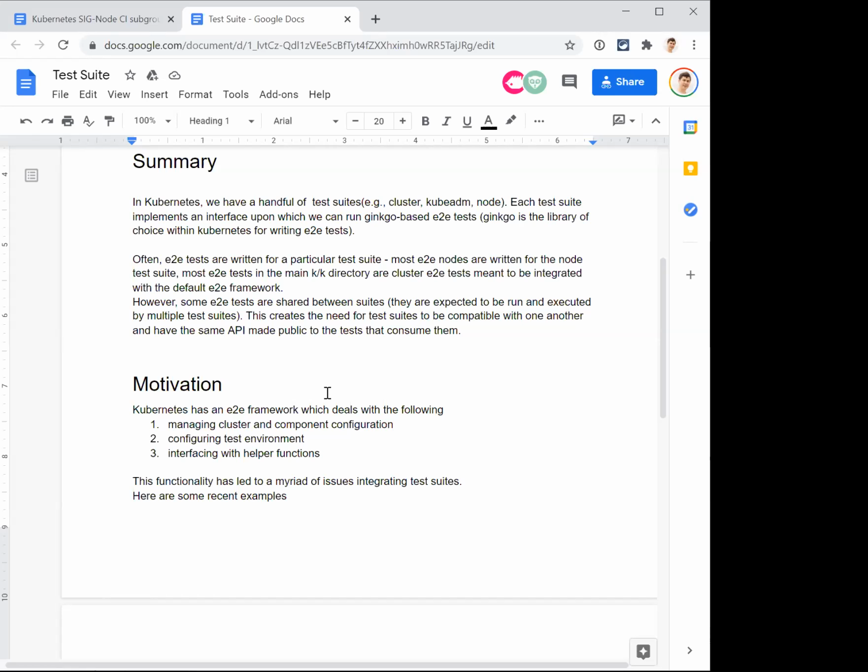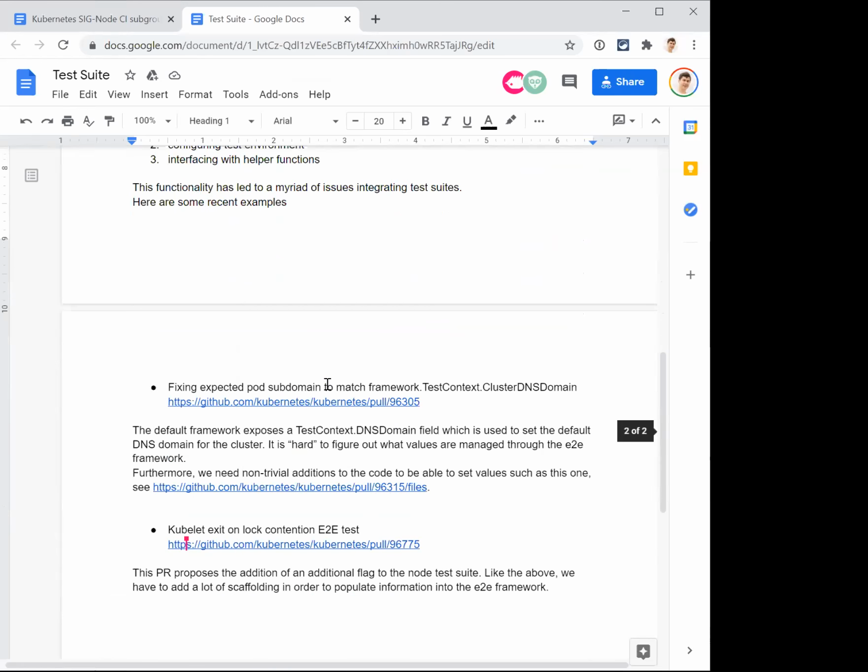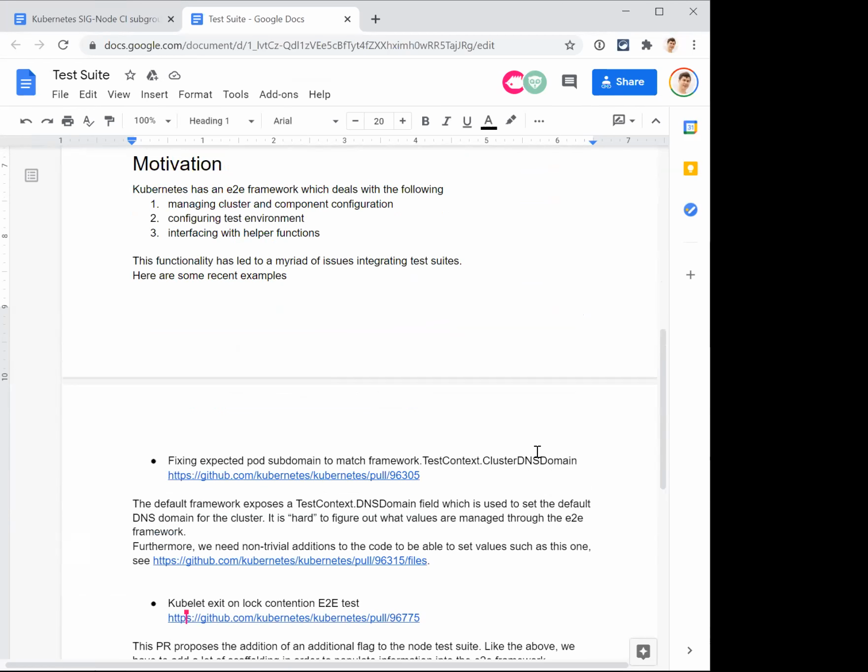A lot of the information it needs is also present in the cluster E2E framework, which is what you see if you look at test/e2e/framework. The framework was originally meant for cluster E2E tests, those that depend on an entire Kubernetes cluster, as compared to Node E2E tests, which only assume that you have an API server, a kubelet, and a namespace controller.